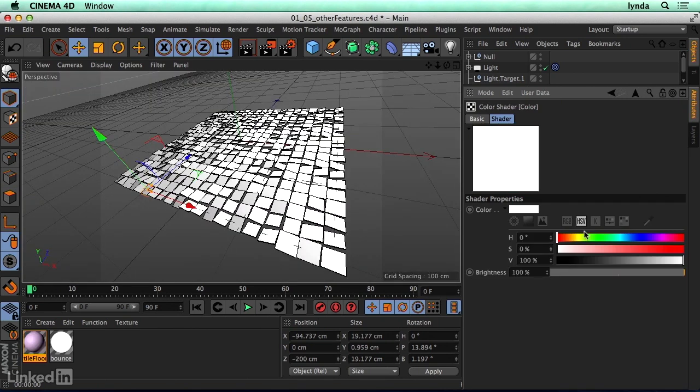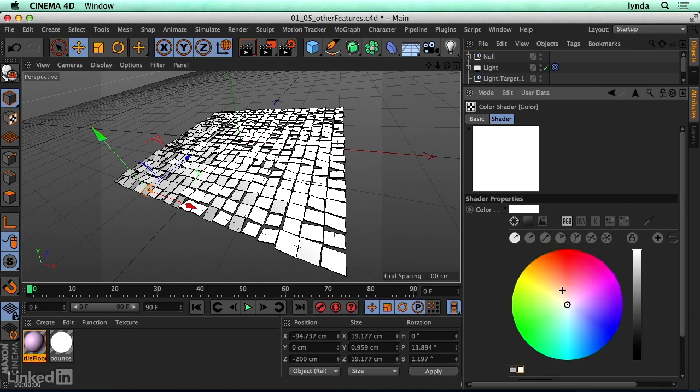So this is one of the other things I want to talk about, which is new in R17, this cool new color picker. Before we had our RGB sliders, we could do that. Now we actually can open up this, which is going to be a wheel. We have our spectrum, and we have the color from picture if we want to sample from a picture. So this is just more options, and hopefully you find it easier to pick the exact color that you're looking for. It's just different ways of accessing the same colors.